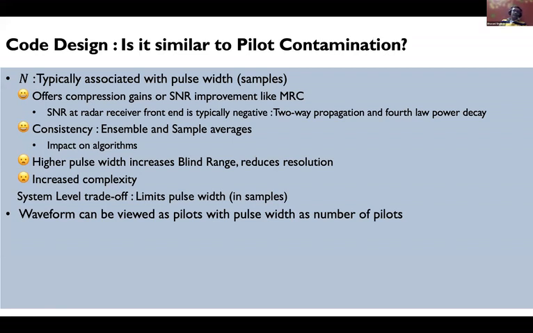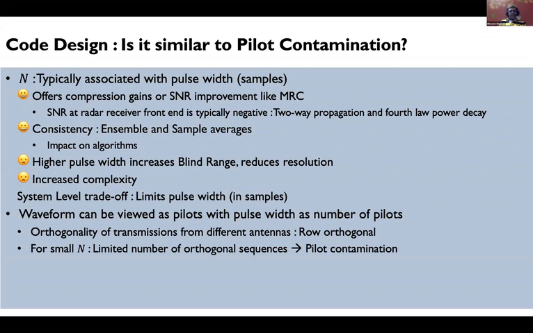So essentially, we are looking at the waveform as a code matrix, and then you could also look at it as a set of pilots where you could impose orthogonality constraints on the transmissions, row-orthogonal transmissions. For a limited N, where the system requires you to have very small numbers of N, it again comes back to the problem of pilot contamination, because it's a small space, and then you need to find a lot of orthogonal sequences with some structure. For large N, any randomly selected waveform suffices. You could choose anything at random, and if the length of the vector is large, more or less we could say that its inner product goes to 0. But would that suffice?